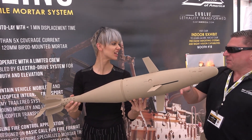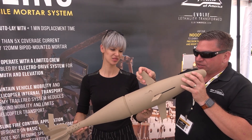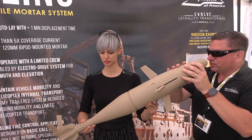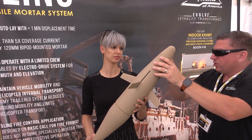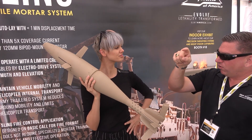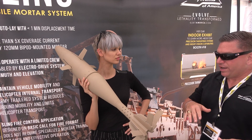But in this case, if you have a target that you just have to kill, we have a precision round — and I'm going to pick up a model of it. So this is the Iron Sting. This is just a model, but it's a 120 millimeter mortar round with wings or fins that deploy: they're contained when it goes in the tube, and when it comes out, they deploy. This particular round is dual mode. You can tell it by GPS where to go — give it coordinates and it's going to go there. You fire it in that general direction, what we call getting it in the basket, and as it falls, the little computer inside and the GPS move the wings to get it onto target. So it goes from being a suppression system to a precision system.